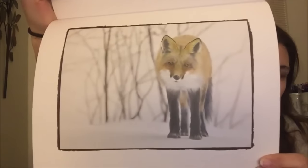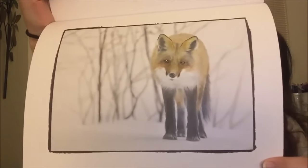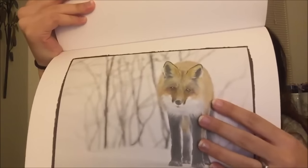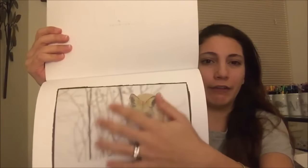So this book's really interesting. Of course, I flipped through and found my favorite animal. It's a fox, and I colored him, and that's the video I'll be showing you in a few moments. It's a speed coloring, but it's not that fast, so you can see the process. Basically what I did was I chose my color palette looking at a real life image of a fox, and in the background it's out of focus.